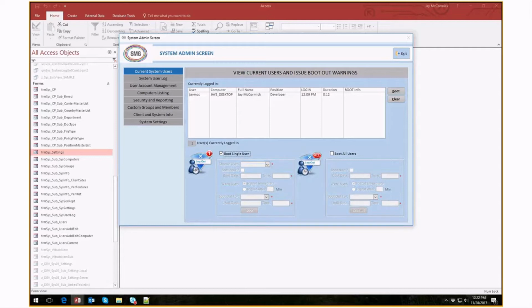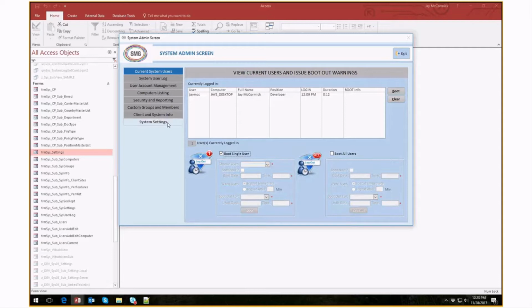And I did make these little icons here. You won't be able to find those anywhere. My favorite source is freeiconarchive.com. It's all royalty-free icons, and I combine little elements together using Photoshop, and it's actually pretty easy, but it produces some cool results. Part of why I developed this is because I just couldn't find anything out there that gives you this. And I had some ideas as to how we could go about it, but this is really a handy thing to offer your clients, to give them a list of the current users logged in, ability to boot people out, etc.